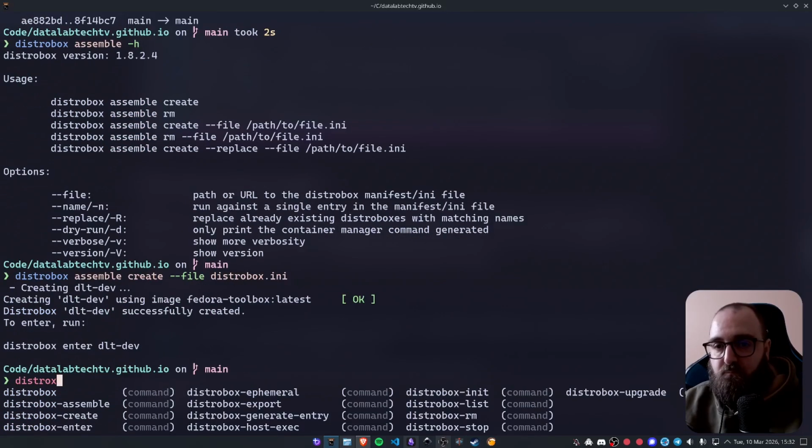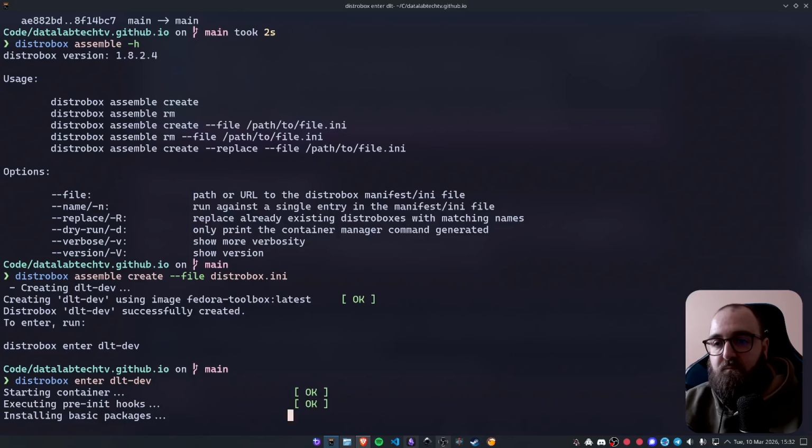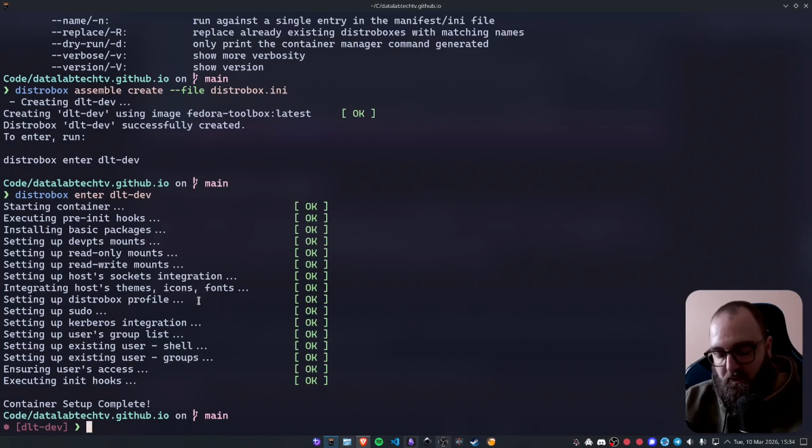Now we just run distrobox enter, and this is when it will install the packages that it requires. Keep in mind, we'll go through this in the next chapter. I'm just showing the basics of how to use distrobox.ini, and here we are.